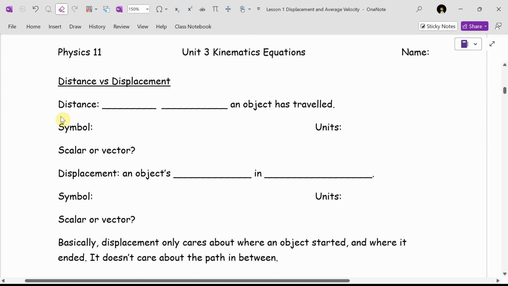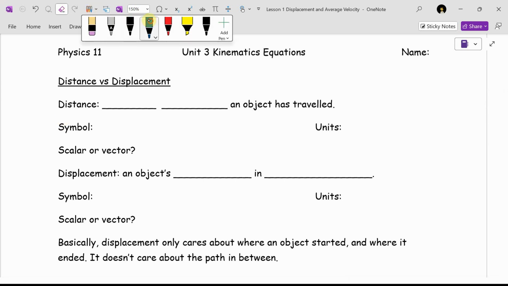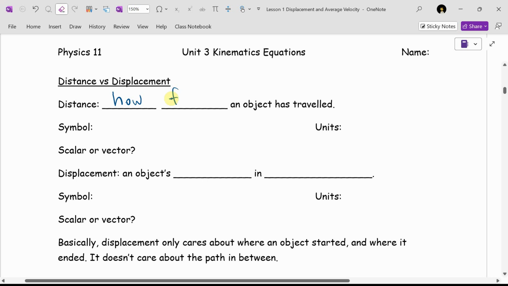Let's talk about distance versus displacement. Distance is how far an object has traveled. We are not going to write out the word distance. We're going to use a symbol. Isaac Newton, who's kind of the father of physics, wrote the first big book on it. He used a lowercase s, and in Britain they still use that. My problem is that looks an awful lot like a 5, and also the s is from a Latin word for distance. Do you speak Latin? No. So we're not going to use that one.